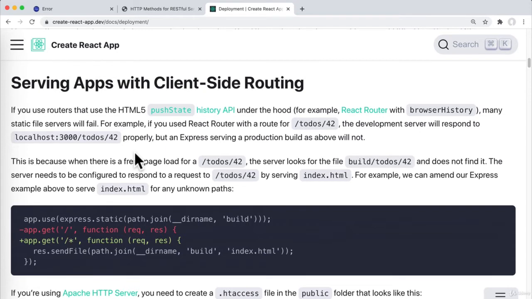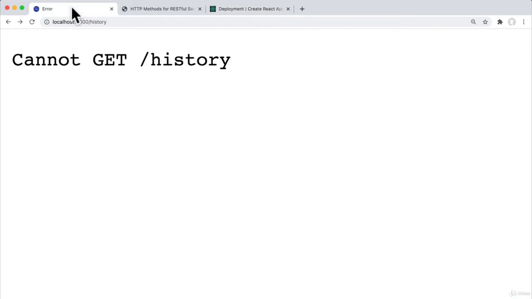This page tells us that our Express server is trying to find the file that's called /history using our static file serving middleware. And if that doesn't match, it tries to find the /history endpoint in our API, which doesn't exist, right?